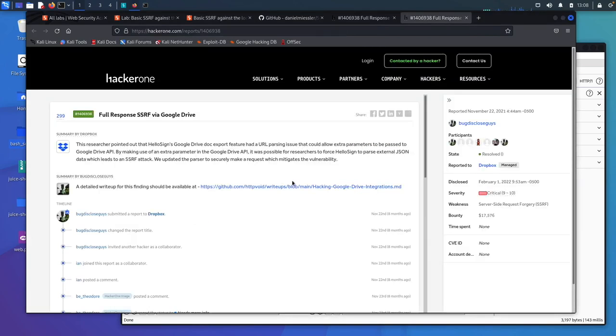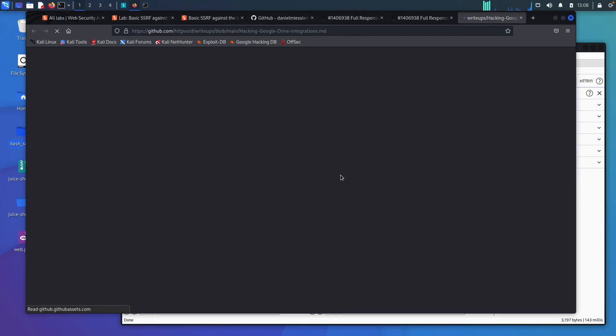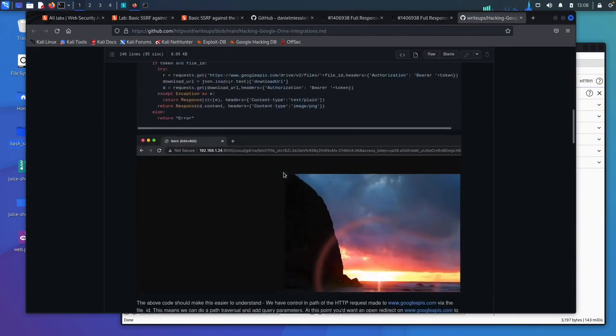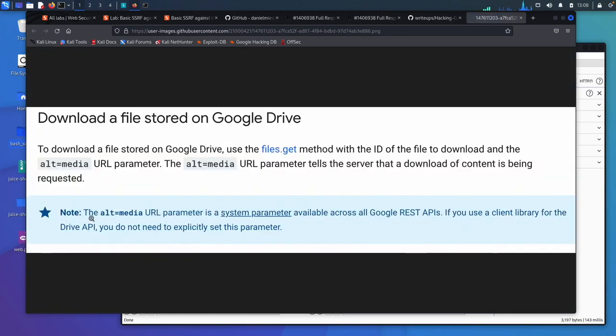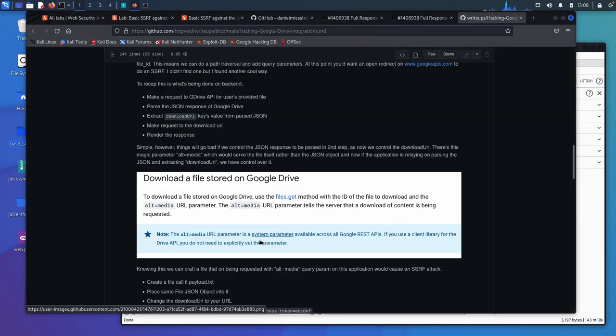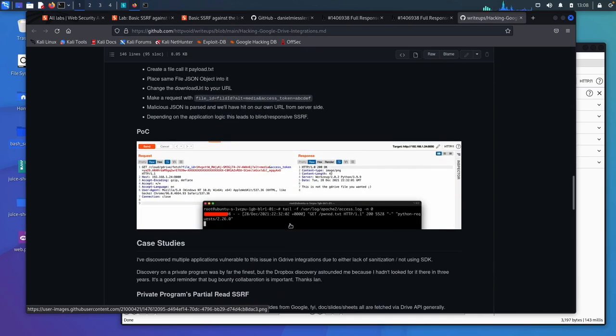So if you come over here and you open up this and you're reading through it, what's really interesting inside of this guy's explanation is there was actually a notification that says this right here is reaching out to the URL parameter, which just pretty much tells you that it's going to be vulnerable to a server-side request forgery. And when he tested it right here, it works. Now this guy had to do a little more to it, and I don't want to read all this to you, so you can come out here and read it, but he had to do a little bit more in order to get this to work through a token, I believe it was.